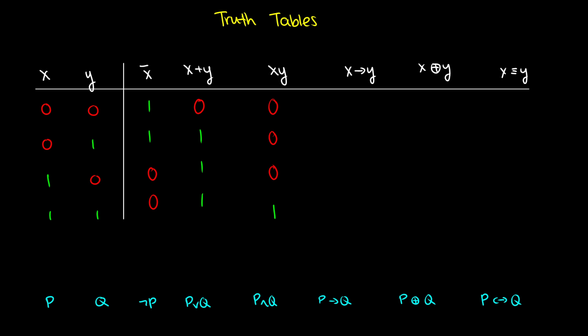With X arrow Y, this is the same thing as saying NOT X or Y. So this is going to be true when either Y is true, in rows 2 and 4, or when X is false, rows 1 and 2, and it will be false whenever you have X true and Y false. The exclusive OR is only true when the values of X and Y are different, so it's true in the two middle rows and false in the outer rows. The biconditional equivalence is only true when the values are the same, when X and Y are both 0 or both 1, and then it is false when you have differing values.